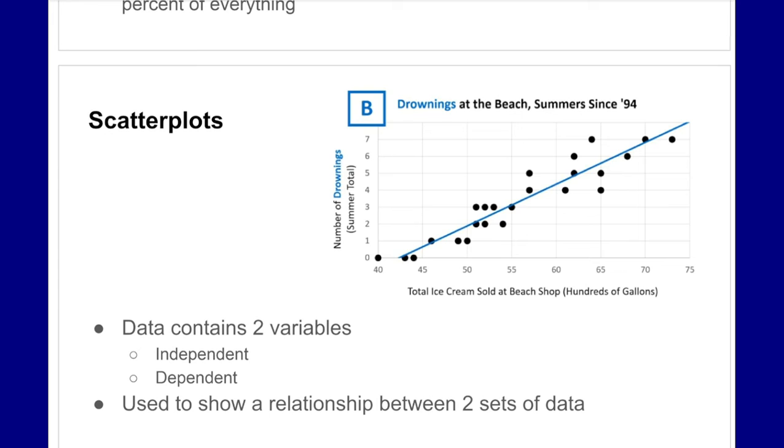Based on the data and based on what we can see here, it would look like there is a trend or there is a relationship. And that relationship would be that as the amount of ice cream sold increases, so does the number of drownings. So you might conclude that the more ice cream you sell, the more drownings there will be. So you could say that ice cream causes drownings. Now, we'll look later at why this statement is probably not true. But when we're looking at the graph, that's what the relationship is showing us.